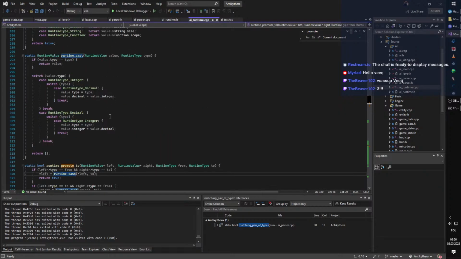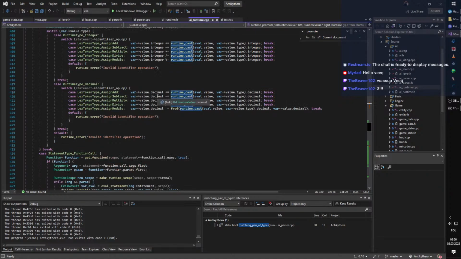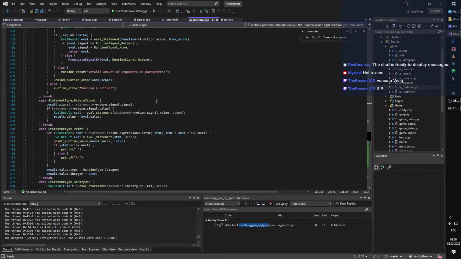Oh, we do have runtime cast, by the way. So what I will do is for assign expression, right?